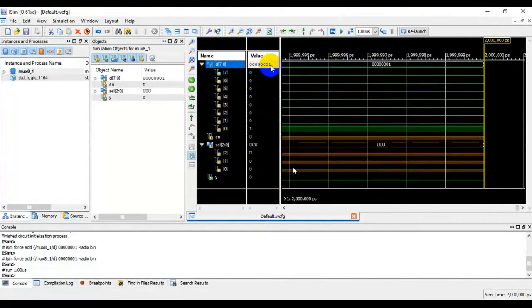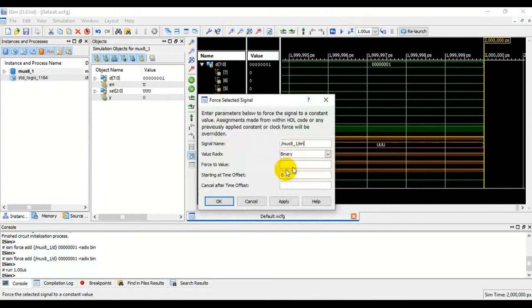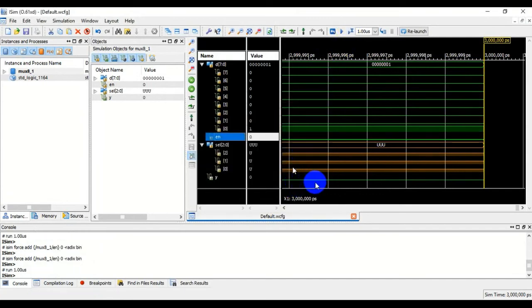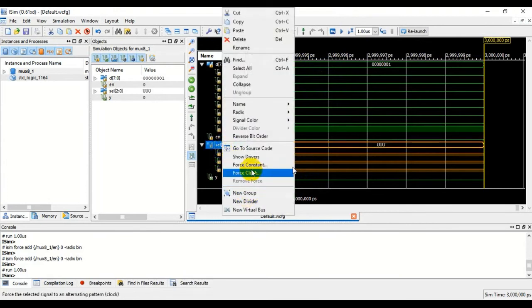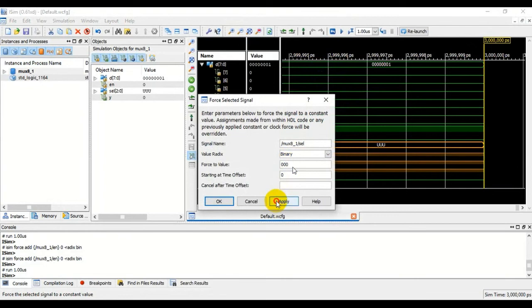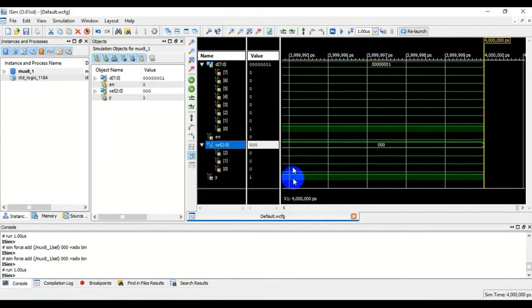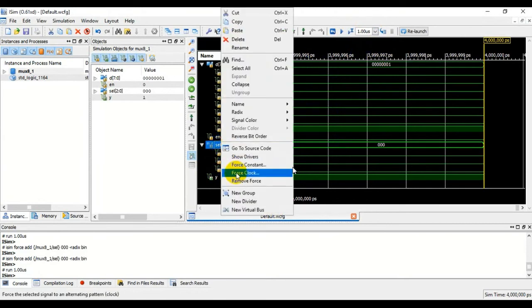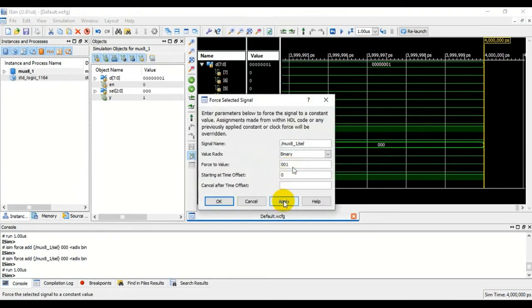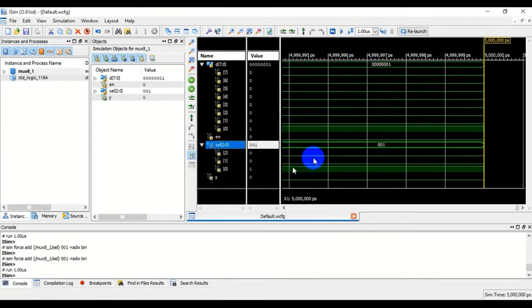So let us start with this, that means 0001. Now let us make enable as 0. Yeah. So output is 0. Now based upon this selection line, this is your input data, 10001. Now we'll give the selection as force constant 000. Apply. And which line will be selected here? The first line is selected. 001 means 001. The first line is selected. Let us give selection as 0 force constant. Let us make it 001. Apply, so it is 0 here.